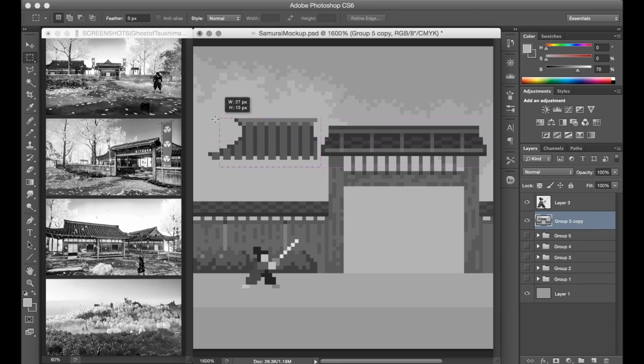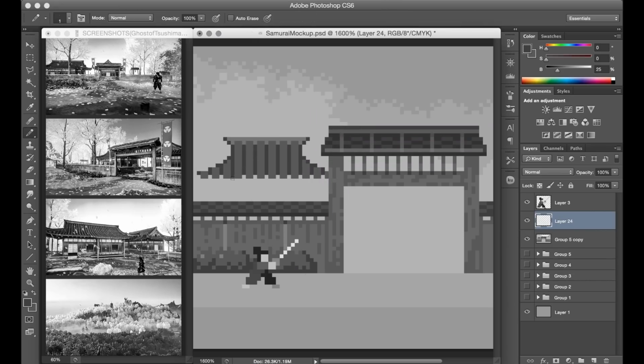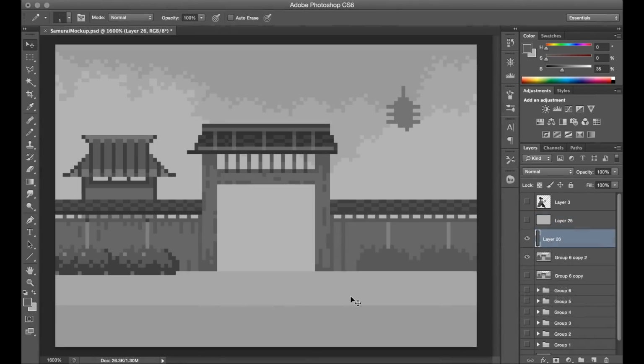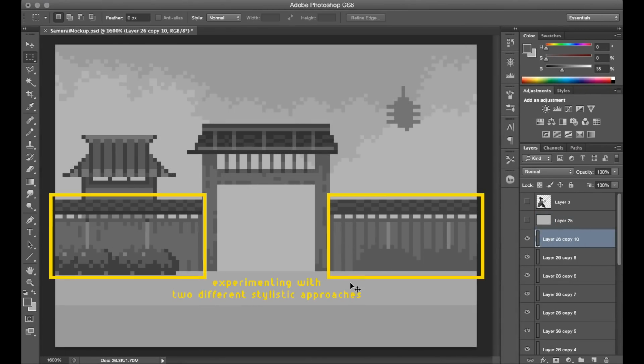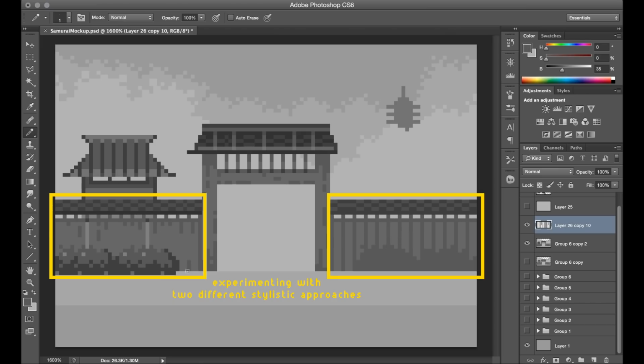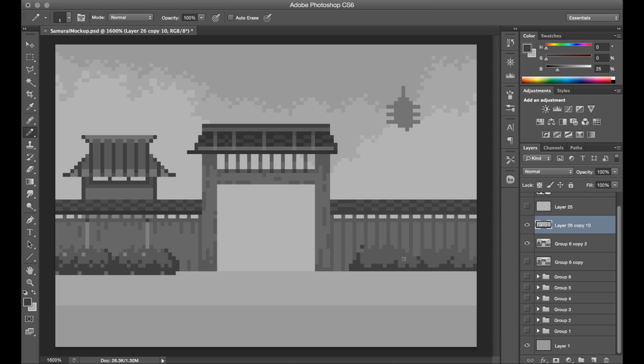So along with that, there's a lot of freedom with how to style and detail the piece, mostly from whatever number of tones you decide to use and the way that they're applied together to create detail. As an example of that, you can see my detailing of the boards that make up the walls here that I was trying to experiment with how to approach the style. I wanted to have line work that indicated where each board was, but I also wanted them to look a little bit weathered and also have kind of wood grain texture to them. And you know, that's kind of a tall order for a piece that has such a low resolution, but that's where a lot of the fun and the problem solving comes into play.